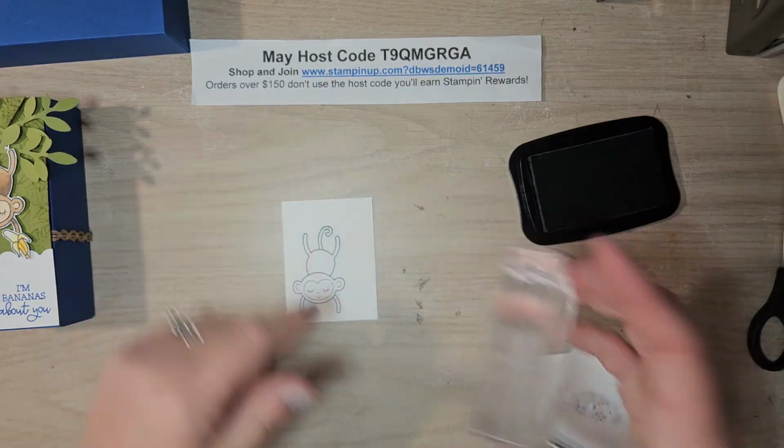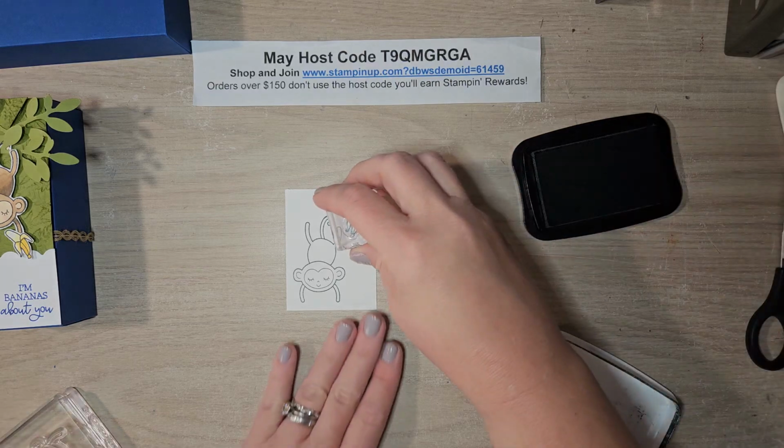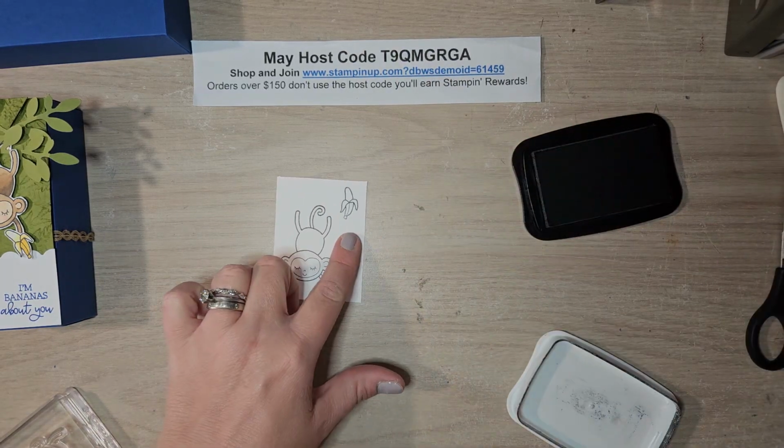I should have put my paper piercer under here, but that's okay. It's a decent image. We'll be okay. And then the little banana. This little banana is the little peeled banana.